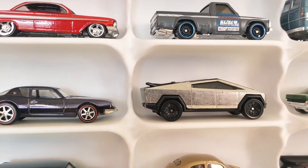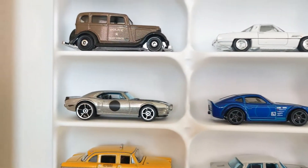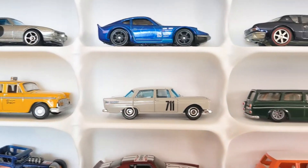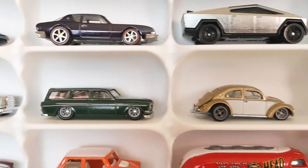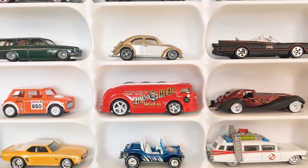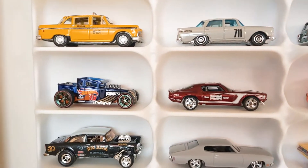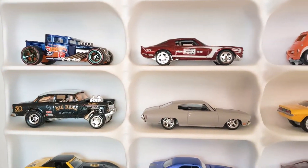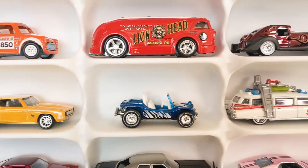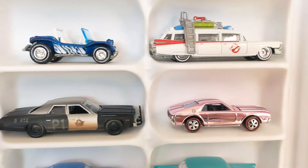I got myself a Cybertruck. I don't know how rare that is, but I've only ever seen one. Found it at Walmart, grabbed it, hunted through the whole dump bin and never found another one. And that was a Christmas find. You can see I got a number of cars that are from movies and shows, including Cruella DeVille's car, two different versions of the Batmobile, Blues Brothers, Ghostbusters, things like that.